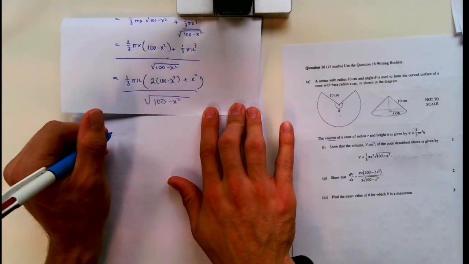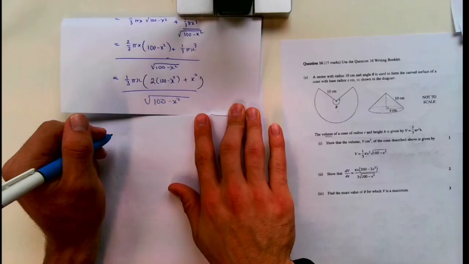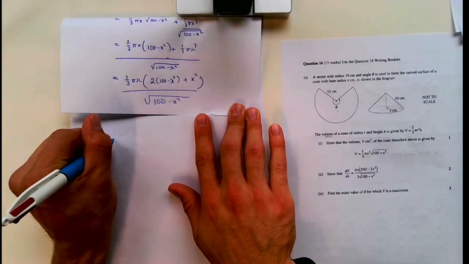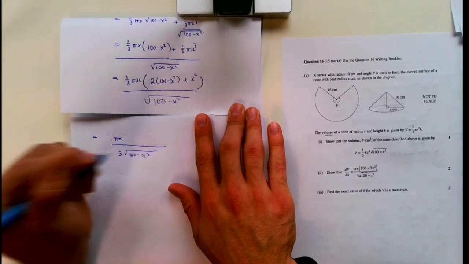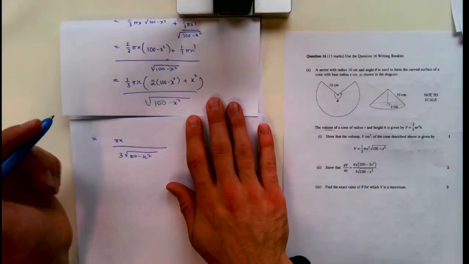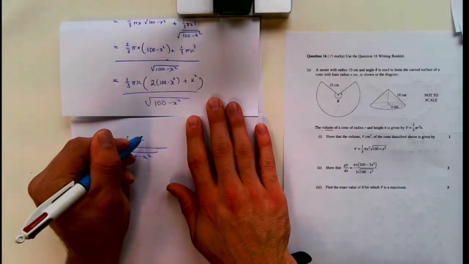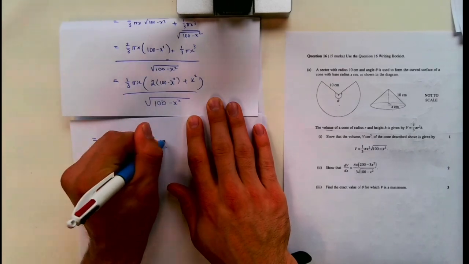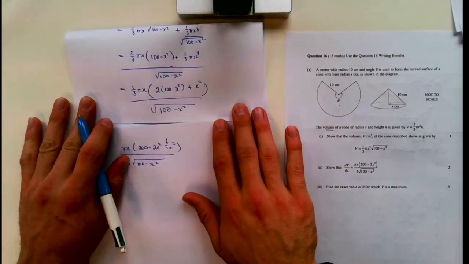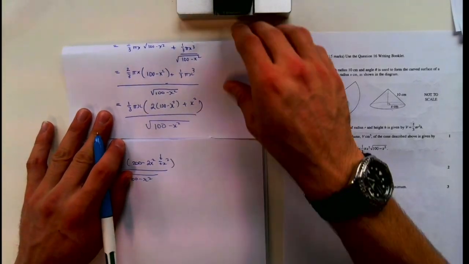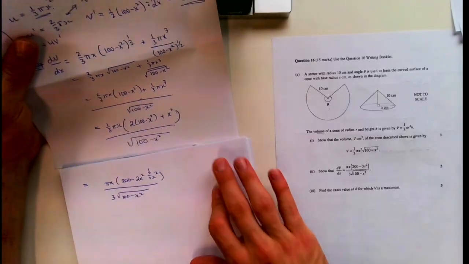All right, so now we're getting pretty close to where we were. So you can bring the 1/3 down. And we get the bottom just like they have in the solution there. And then if we expand this, we're going to get 200 minus 2x squared plus x squared. Now, looking forward to the answer, this should also be a minus, which indicates I have made a sign error somewhere. I'll see if I can quickly find where that is. Otherwise, I'll show you the trick that I was talking about before.